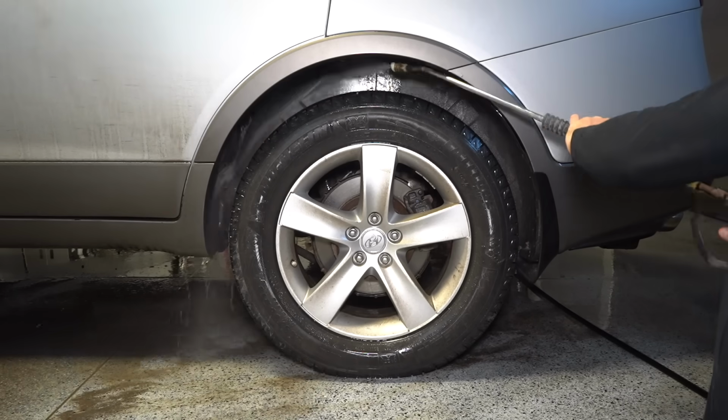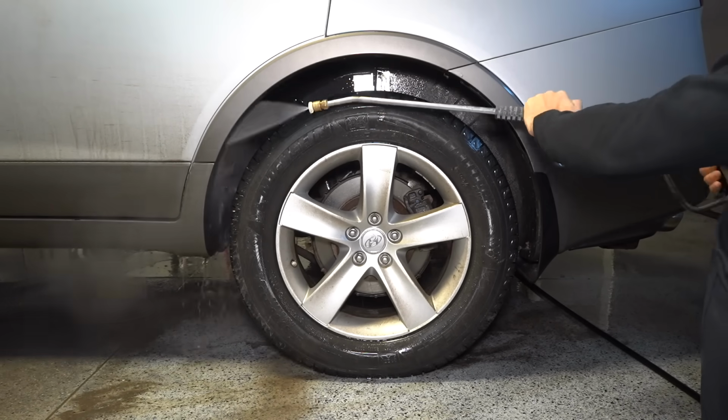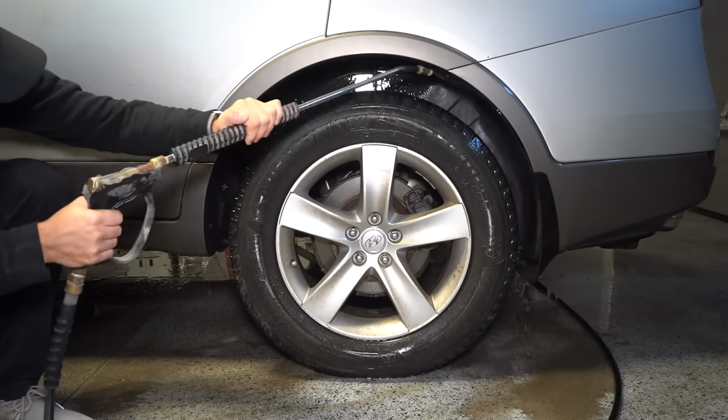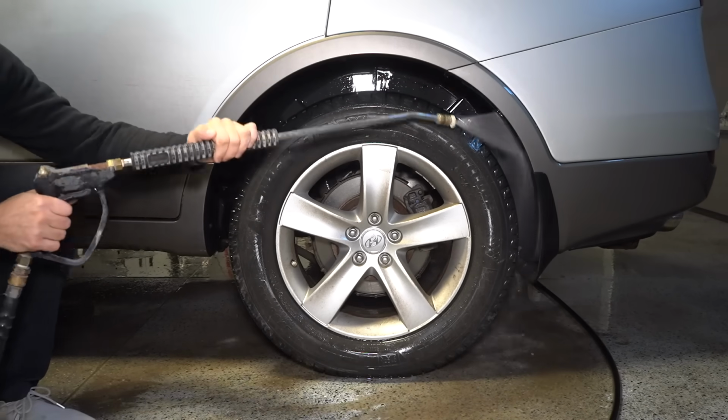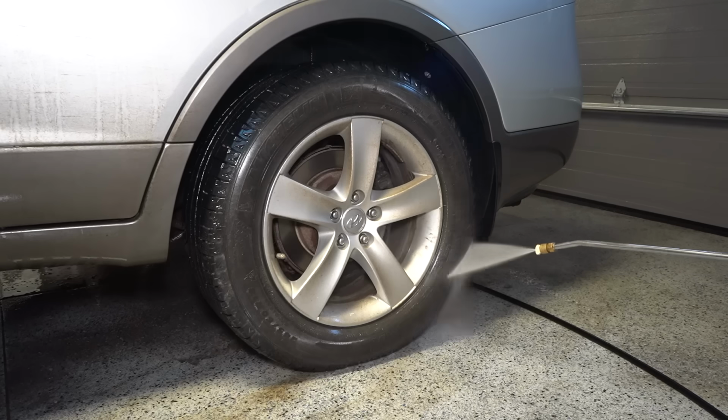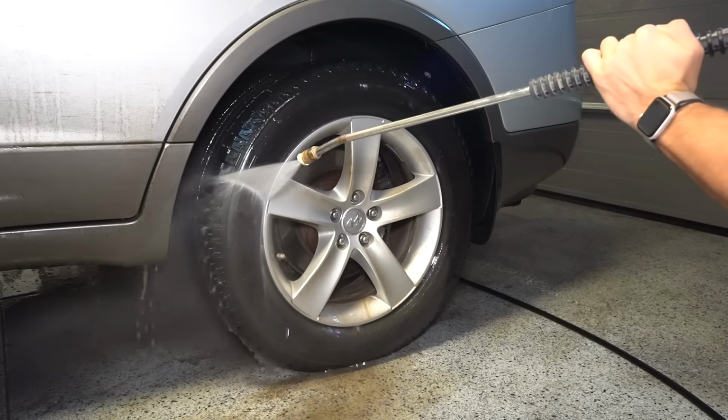Now as I get the wheel well sprayed out here, I'm definitely thankful they don't have carpeted liners, but while doing so, I noticed that the tires on both the rear wheels were actually put on the wrong side, as they're directional tires. So when the owner picked up the vehicle after I was done, I made sure to let her know that so she could get them swapped over.